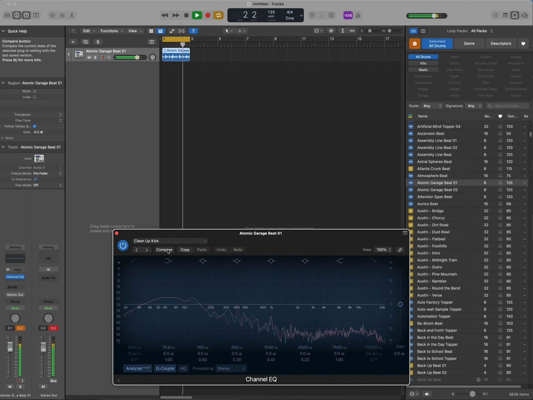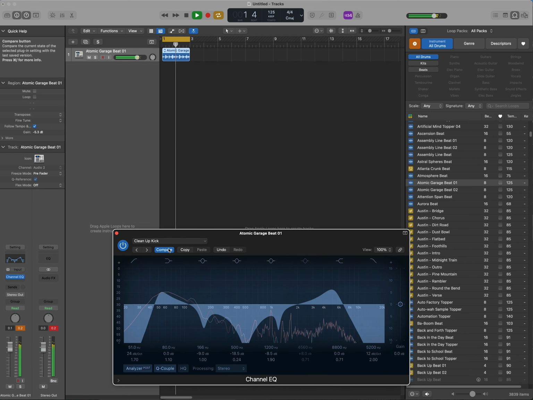So that's without the equalization, and that's with equalization.